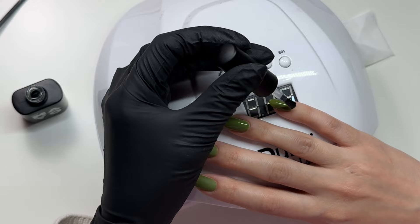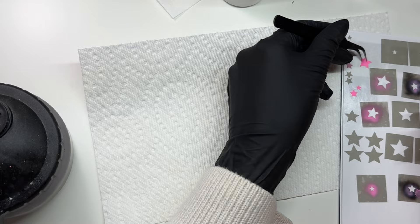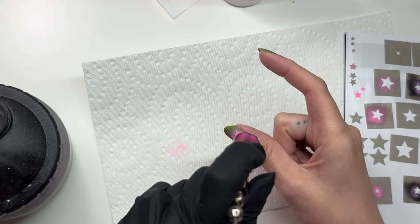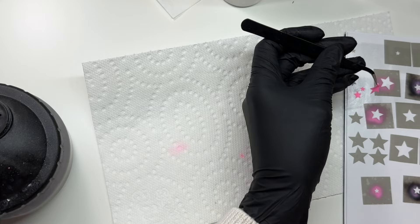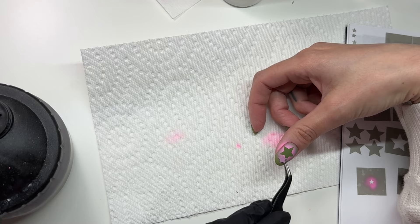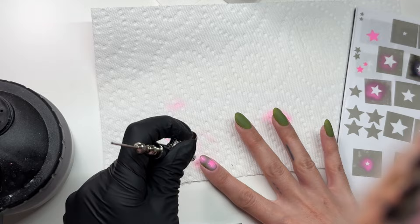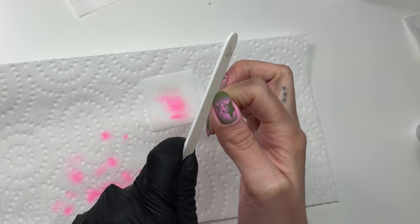Okay, so now I've jumped over to my other hand, which I painted the same green, and I'm just matte top coating because we're doing some airbrushing. I'm using my little star stencils that I made and using airbrush paints — a mix of two different pinks to get some vibrancy. I'm basically going to go across my nails and do little star combinations across all of them because I do love airbrush stars. Look how cute that looks — the color combo! Airbrushing like this is relatively easy to do with your non-dominant hand, which is great because I hate doing hard things with my non-dominant hand.